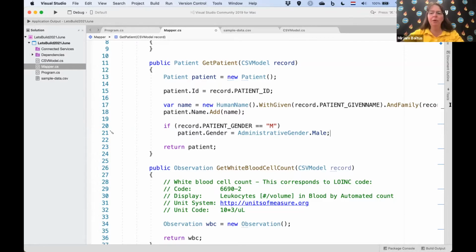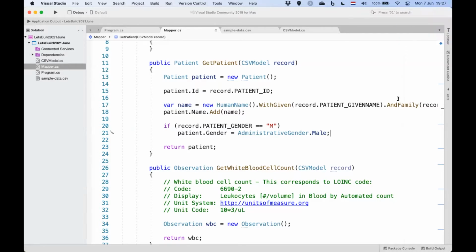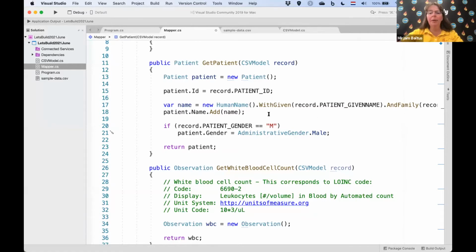Do you mean this fluent notation here? So if you wanted to put an if string empty or null around the record patient given name, right? Because I would probably myself, I wouldn't do it like this. But you can of course use any pattern that you would need in order to make sure that your code doesn't break on the data that you get.